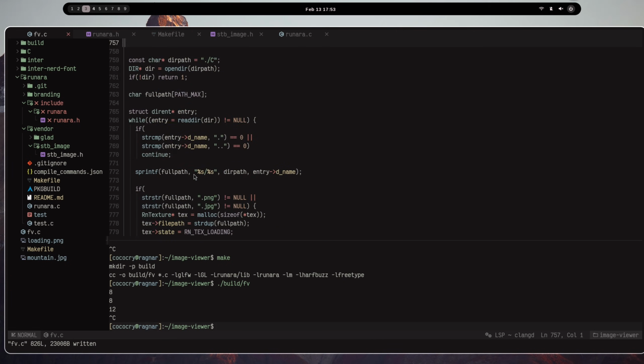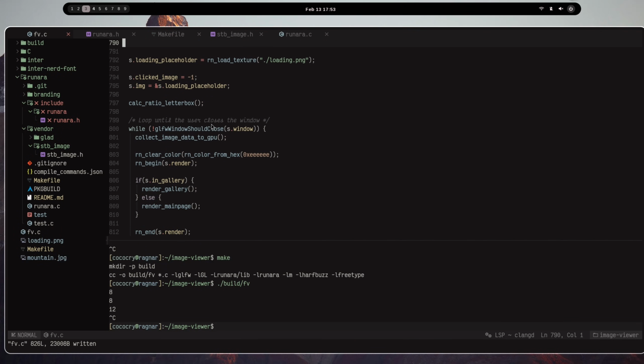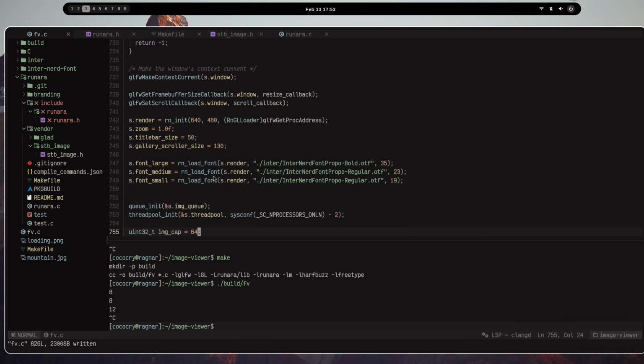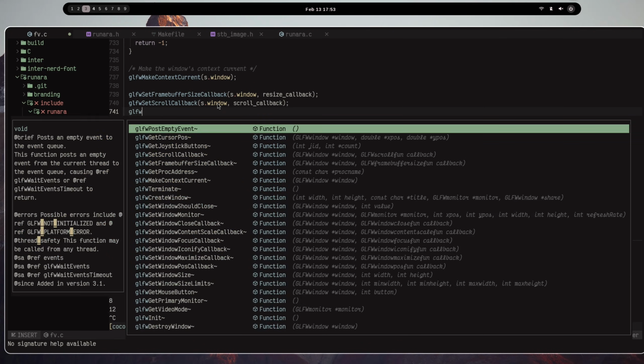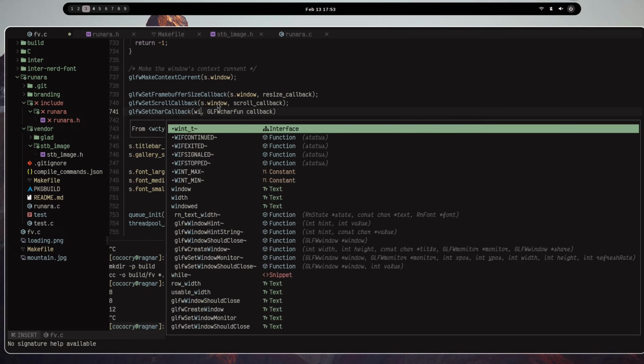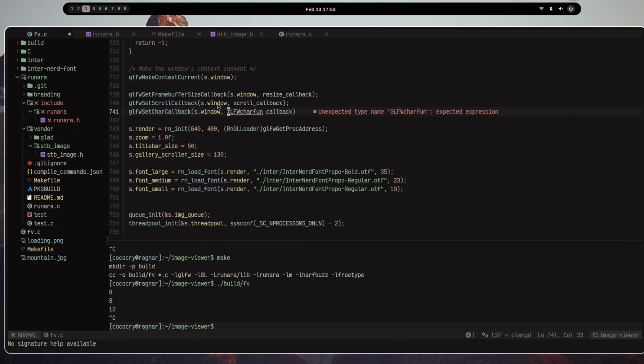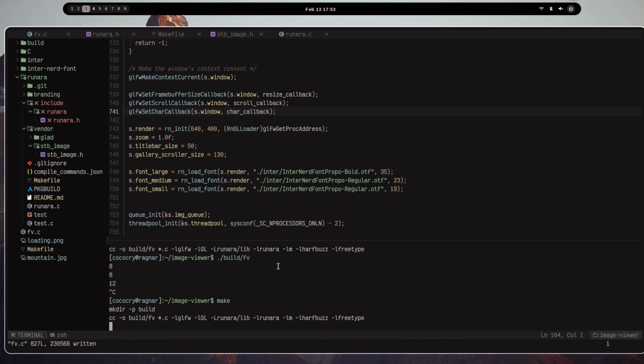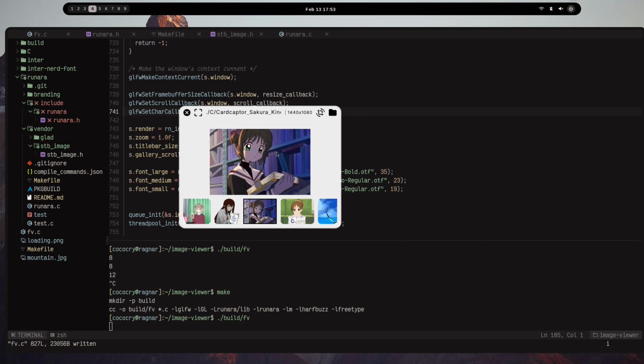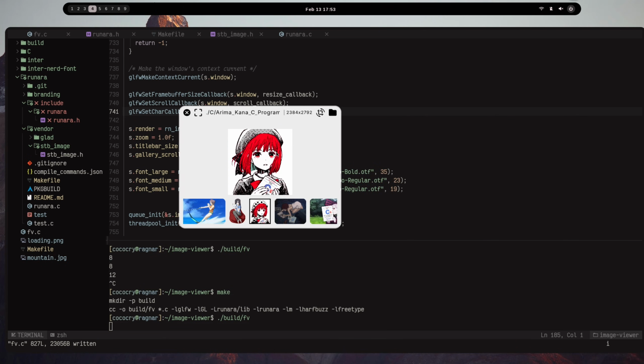And then GLFW set char callback s dot window with the char callback, and then we want to make, nice.